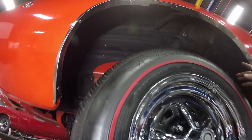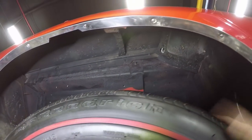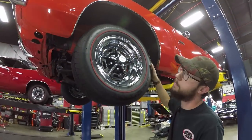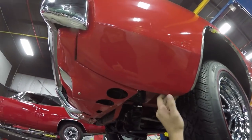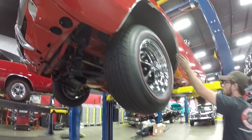And overall, the paint looks like it's in excellent shape. You look up in there, and the wheel well, pretty nice shape up there. The undercoat is continuing to kind of go on throughout there, but I certainly don't see any rust or anything spotty going on there. You look low on your body lines, or excuse me, not body lines, but past the body line here, you can see that the paint's all in really good shape here. The body guy didn't get lazy coming down through here. Same thing here, low on the fender.